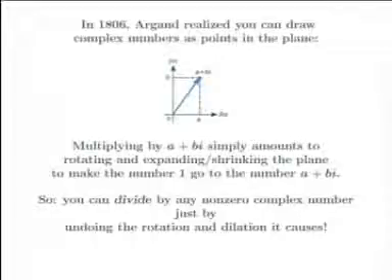A big step towards reassuring people came, well, it's a very complicated history, and I can't really tell you all of it, but one famous step happened in 1806 when a fellow named Argand realized that you can draw the number a + bi, a complex number, as a point in the plane where you take the horizontal direction to be the real part a and the vertical direction to be the imaginary part b. So now the real and imaginary axes are two axes on the plane. And one thing that does, of course, is it makes the idea of complex numbers a little bit less intimidating.